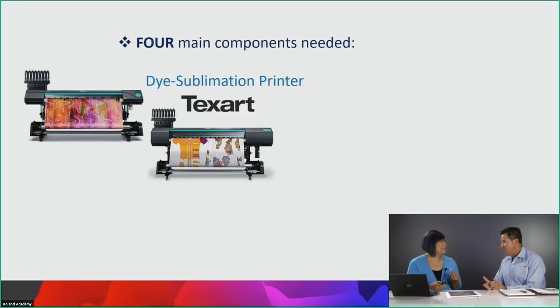Your cost per square foot for ink really comes down with the liter system versus a single desktop cartridge that can cost as much as a full Roland liter of ink. Also, a common misconception: a dealer may say you can do sublimation with a TrueVIS eco-solvent printer — the answer is no. Eco-solvent printing doesn't require a heat press for colors to become vibrant. More importantly, do not mix water-based sublimation ink with eco-solvent ink; if they mix, it gums up, and you'll need to replace print heads, ink lines, dampers — everything the ink touches. Don't mix and match.